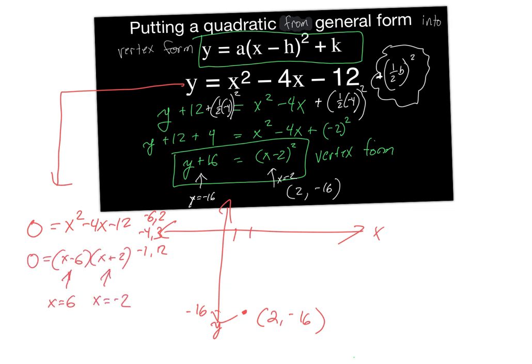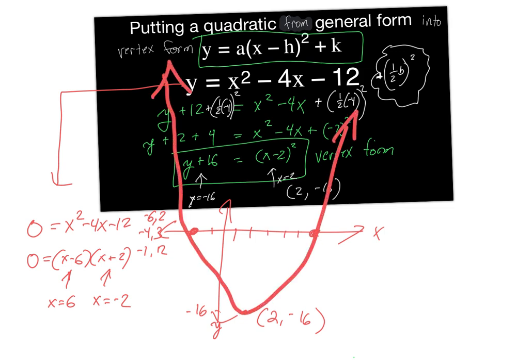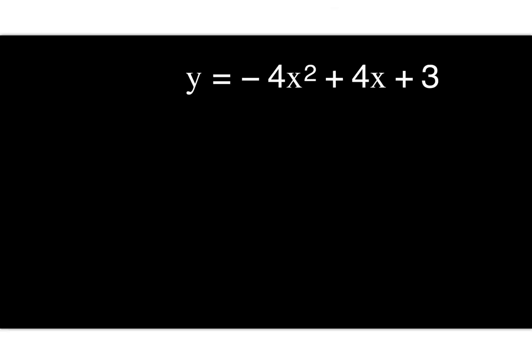On my graph, negative 2 is right there because I said x equals negative 2. 6 is over here. 1, 2, 3, 4, 5, 6. I have a parabola. That's really a terribly drawn parabola over the top of everything. But I've been finding these zeros using factoring to find out where it crosses the x-axis. I'm going to use completing the square to find the vertex. I'll do another one now.